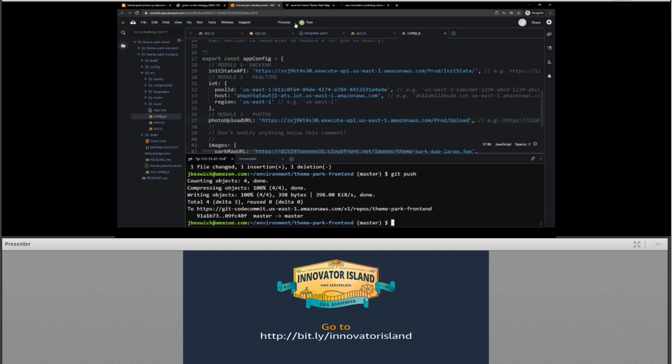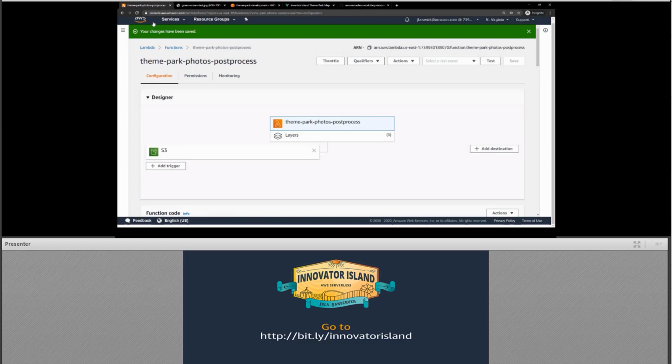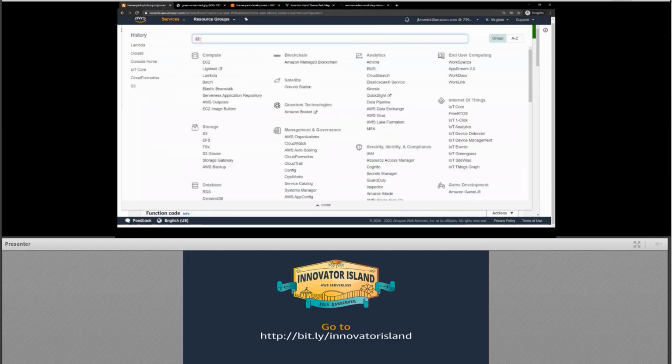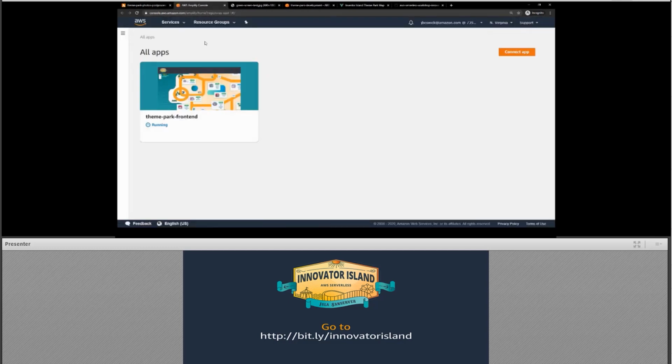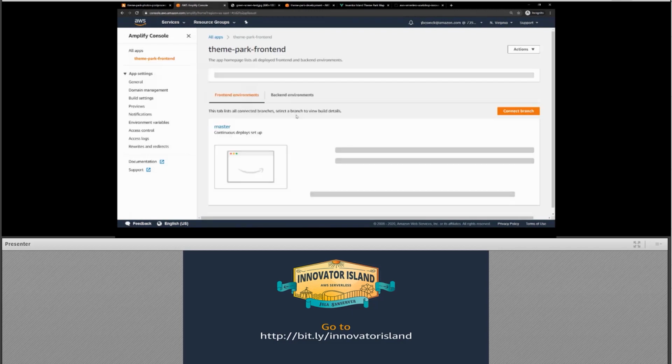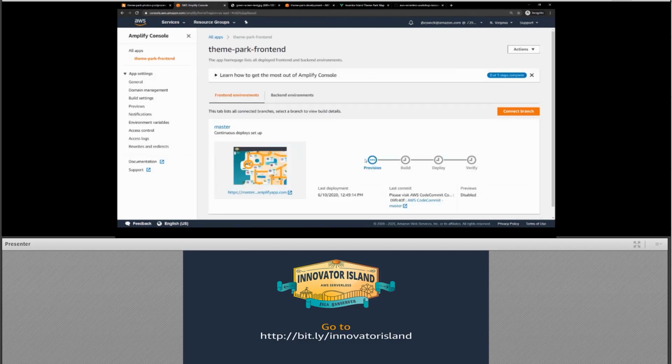Now, if we go to the Amplify console, which we saw yesterday, I'll just open this up from the management console, go to Amplify. What we'll see is that it's detected there is a new build that's happening. So without us having to tell Amplify directly, it's got a hook into the CodeCommit repo. So when we did that commit, it's causing the build to happen. So this will just take a couple of minutes. So I'll wait here for everybody to read forward, and I'll take any more questions that we have open.